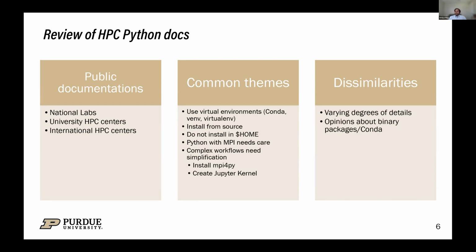And then there are differences in opinions about using binary packages or using Anaconda versus other environment managers, right? So some sites, or most of the sites, recommend using Anaconda. It has a pretty good environment management system, so you can create and manage your environment pretty easily with Anaconda. But then when you are installing things, you still want to use installation from source as much as possible.